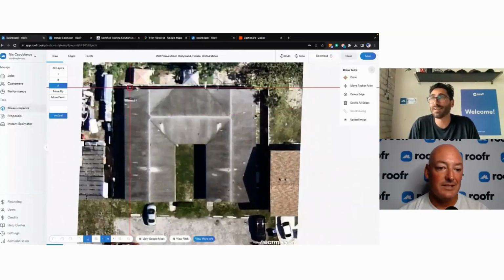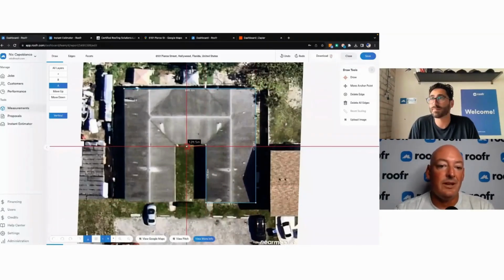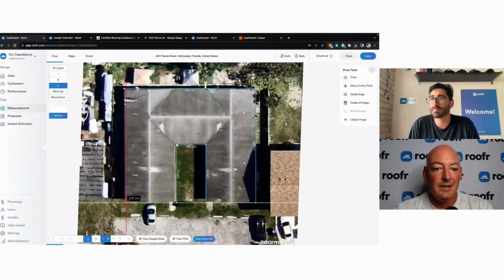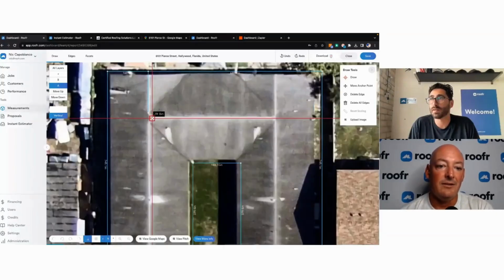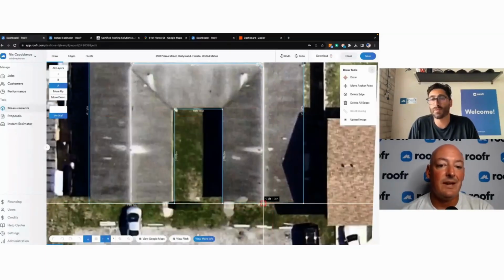Yeah, lots of great stuff that I think we've been adding here along the way. And I think there's some really good use cases of this tool. A lot of DIY people along the way that I've met over the last couple of months are using both DIY and the paid measurements from us. So, great use of the product. But yeah, we've got some really great additions coming out with waste factor, right?